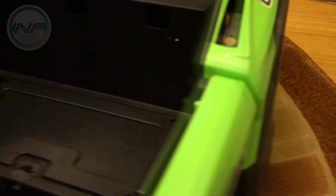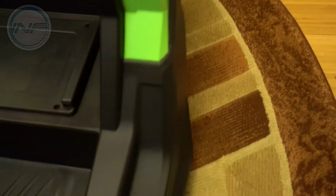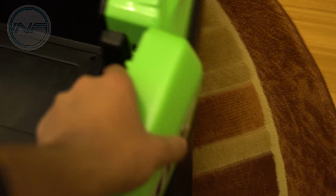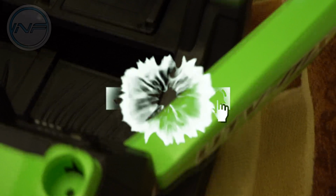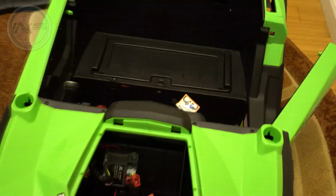We can also look at the doors here, which are supposedly real working doors with locks on them, as you can see there. So they've got little locks in here that you have to pull back and push out, or lift up and then push out, and that kind of keeps it from opening on its own. But that's basically it. Let's go ahead and start assembling the car, and we'll get back then.